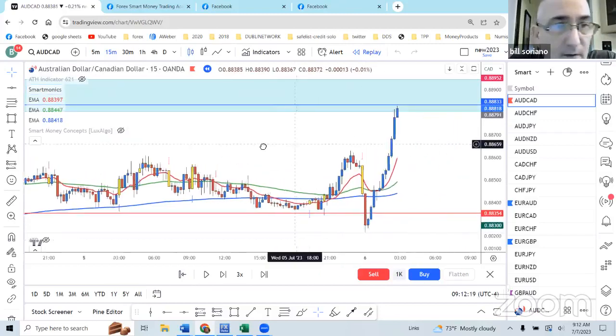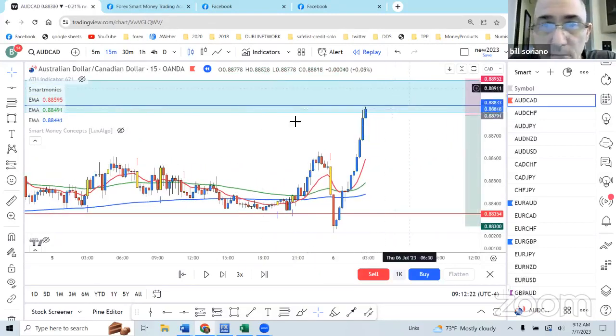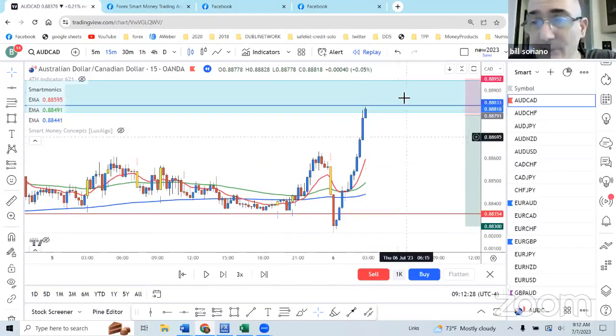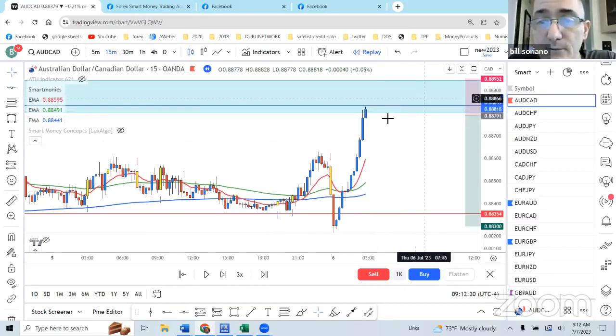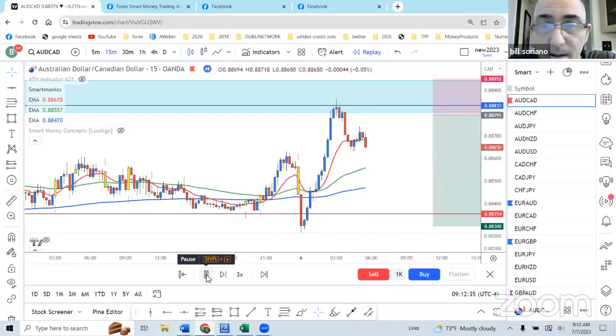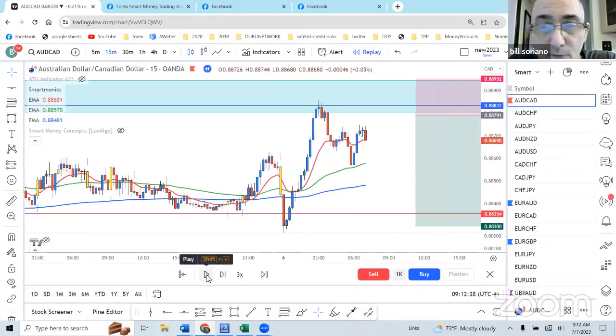Okay, so this is our 4-hour order block, right? We've determined that these are bearish on a higher time frame trend, the daily and the 4-hour, and this is our 4-hour order block with that blue line being our point of interest. So let's just play this. We can see our point of interest gets hit, then price immediately makes a move down.